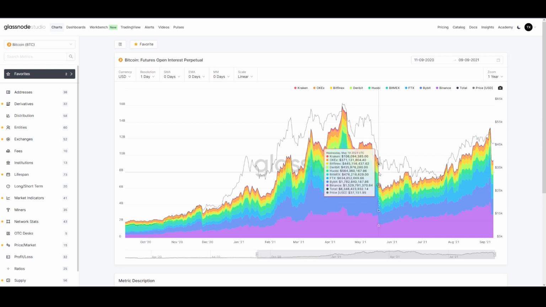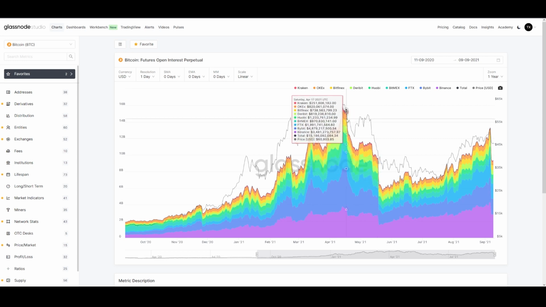This crash here was on the tail end of a larger macro drop in Bitcoin's price. Here, a bit earlier in April, this fall was over a period of days, but resulted in a similar amount of leverage being squeezed out of the futures market. This came after the Coinbase IPO here at the absolute top in mid-April.